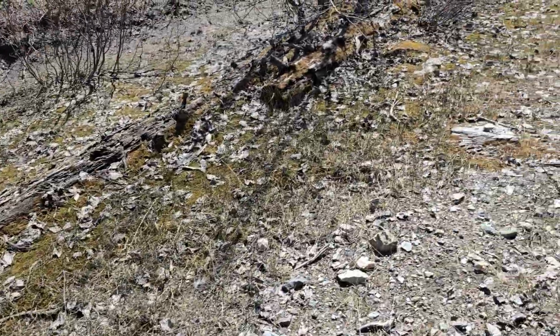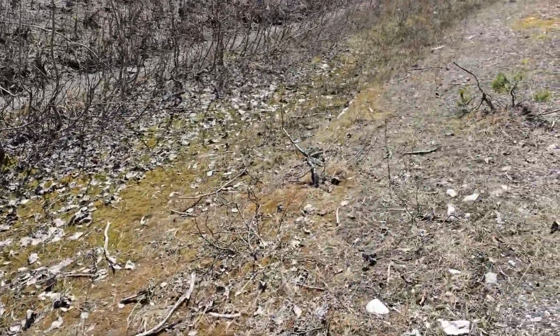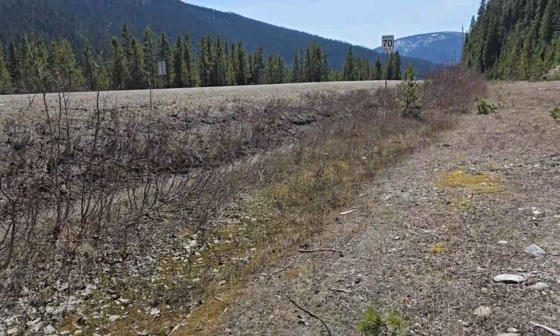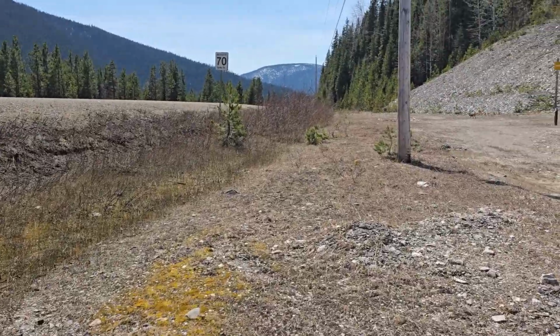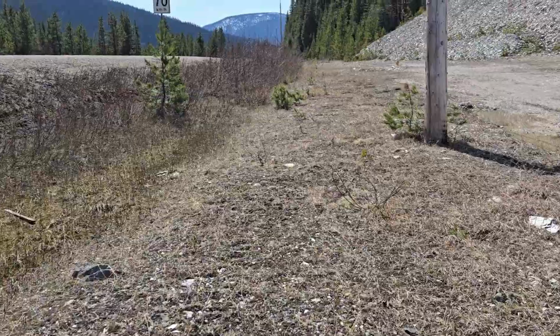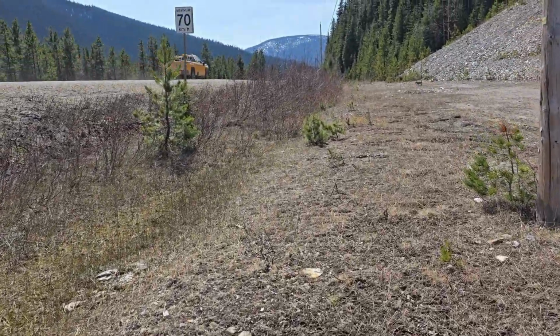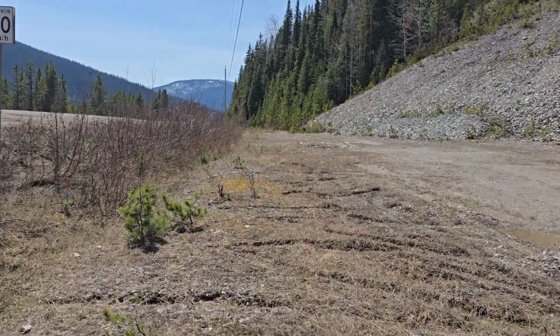What am I looking at? What are you looking at, Joey? Well, here we have the ditch along Highway 26 here in Wells. Yeah, the exciting ditch. Why would I want to be talking about the ditch right now? Well, this area that I'm walking in, many years is quite full of water. That's why I'm talking about this right now.